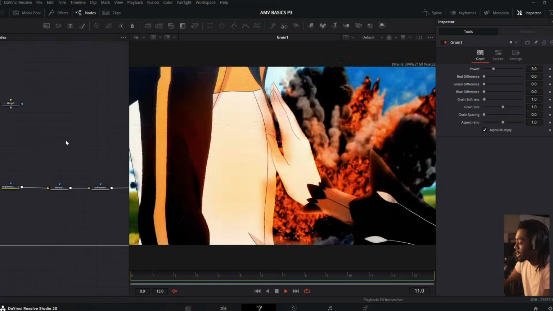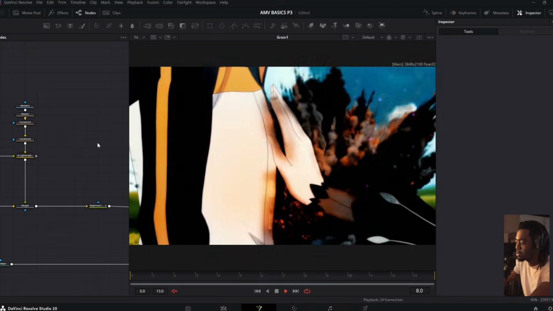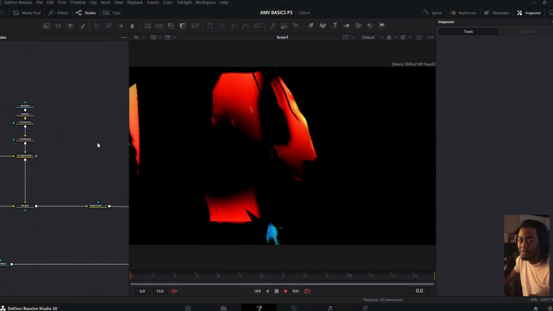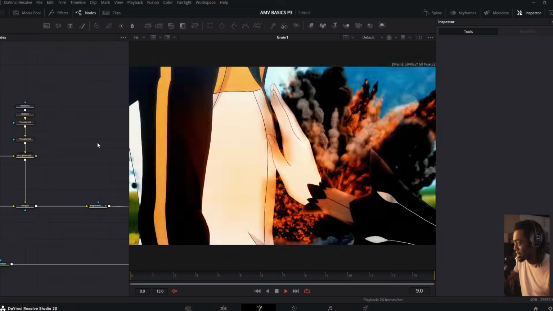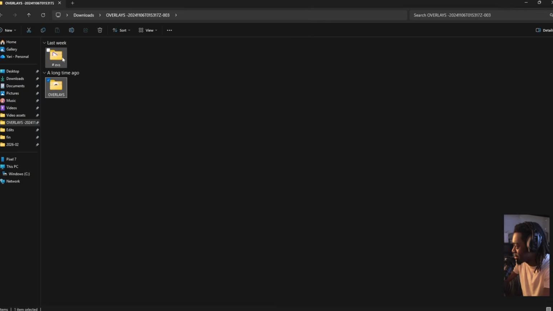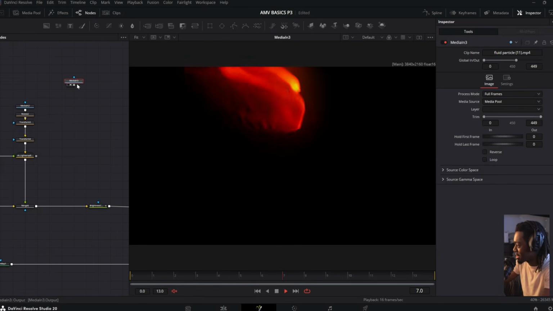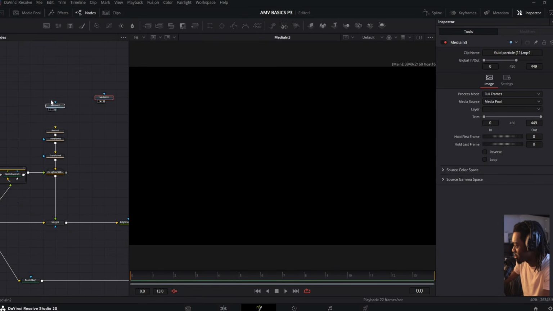I always recommend having some sort of overlay pack on you, because if you use overlays, you can composite them into the footage like this using a light wrap or some sort of thing. So I can switch out this explosion with whatever I want. So let's say I want, let's see, overlays. Let's get the fluid particle overlay, right? And it looks like this. I'm going to just take this overlay, replace it with that.